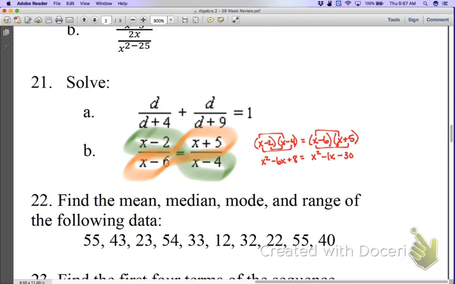So solve for x. You have an x squared on both sides, so that's just going to go away. You can do it really however you want. Even if we just add 1x to this side and subtract 8 from the left, so if I add 1x, so I have negative 5x equals negative 38. Divide by negative 5. So x is equal to 38 over 5.